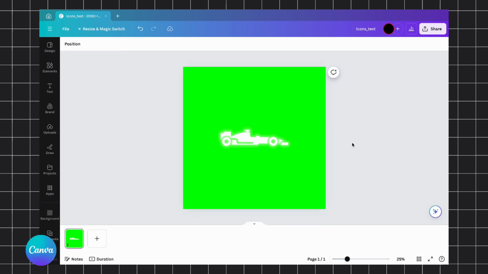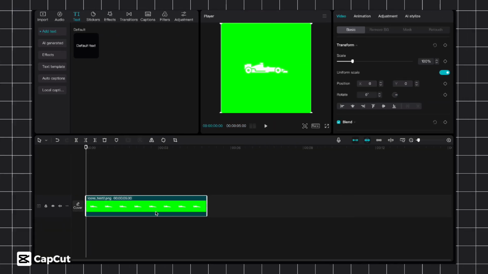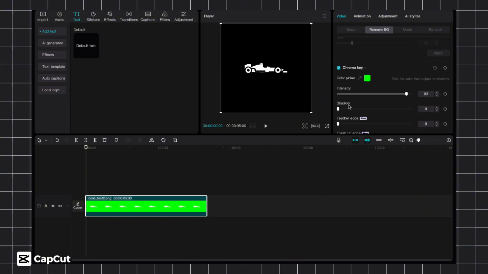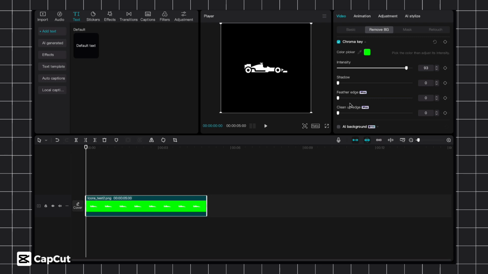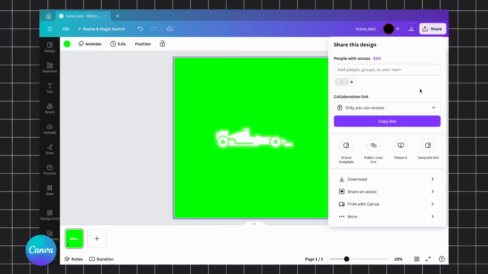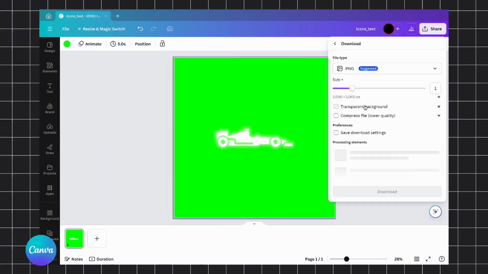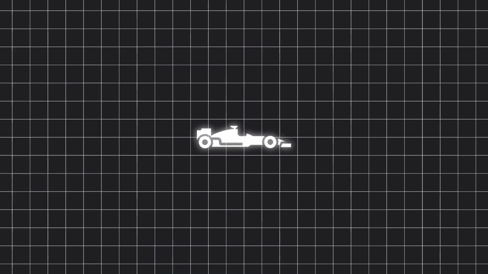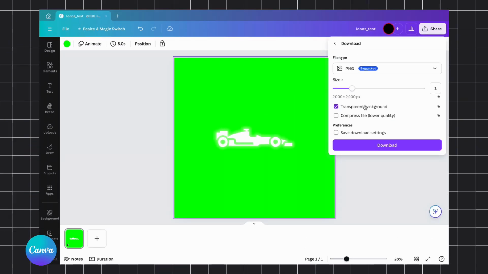And there you go. The only problem with this method is that you can't cut the background afterward, when editing the video, for example, without also cutting off the glow effect. We can only do it by downloading the image and checking this box right here. This way, Canva eliminates the background layer without touching anything else. Sadly, this is a pro feature, so you can't actually do it with the free plan unless you use the pro trial. Anyway, that was it for the glow effect.